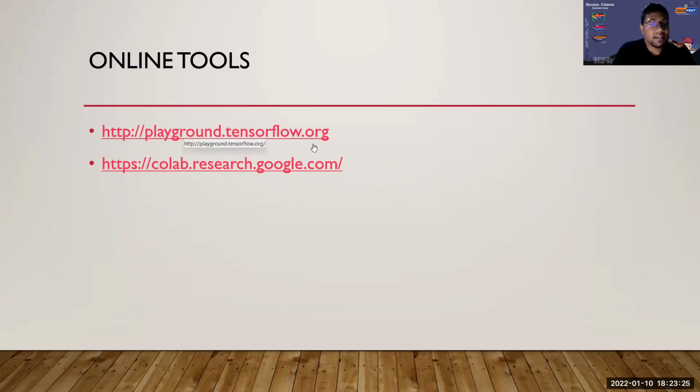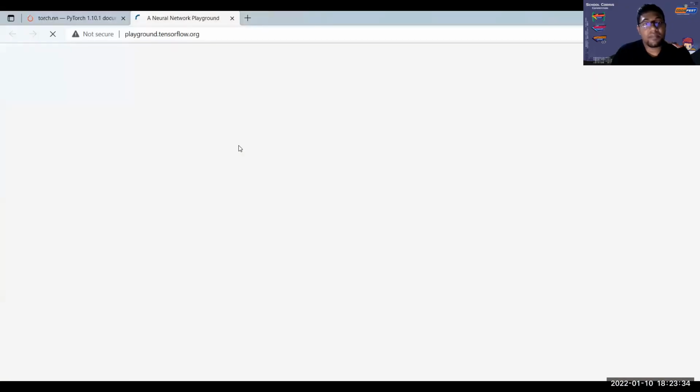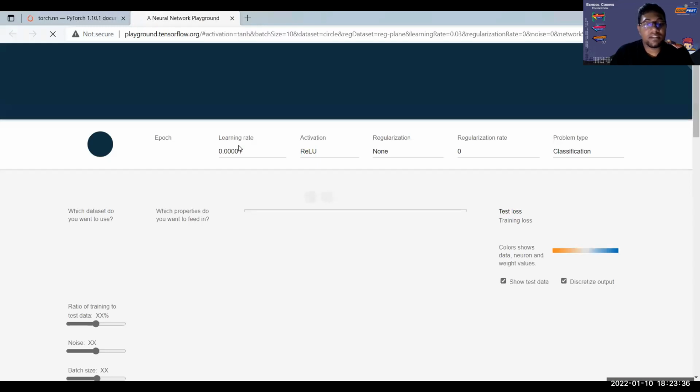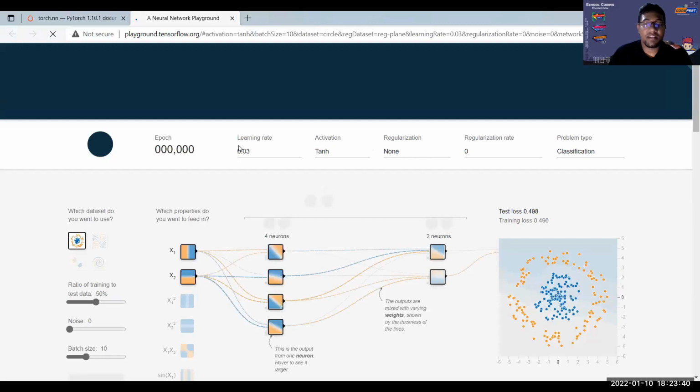So one thing is TensorFlow Playground. This lets you try out different neural networks, different neural network structures.